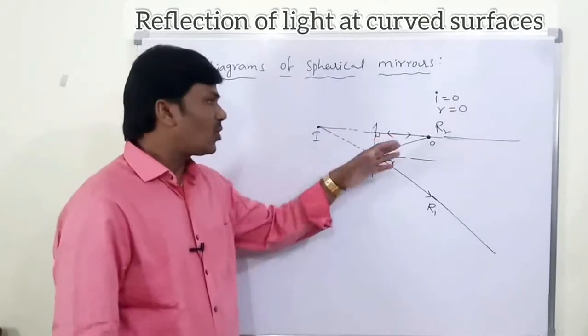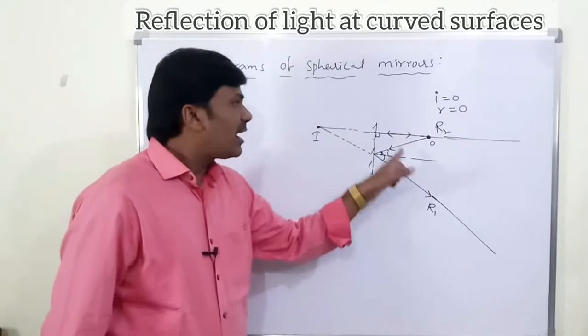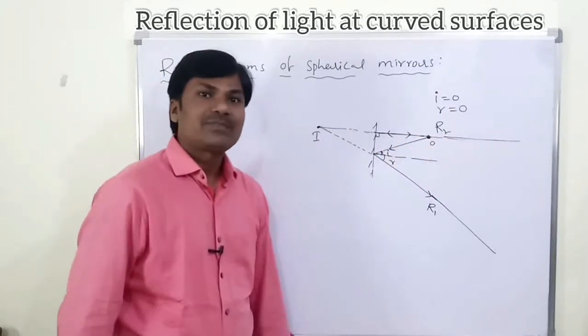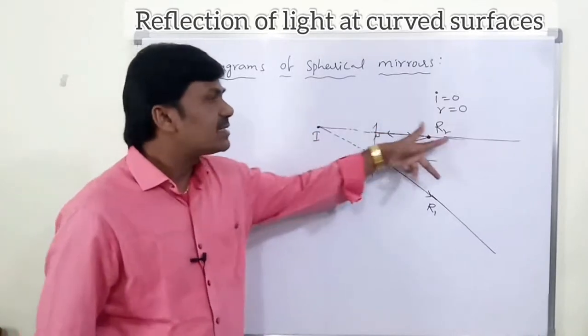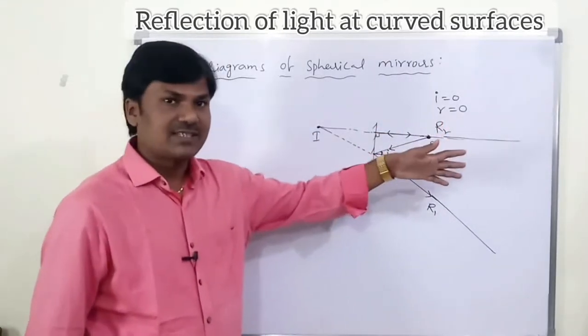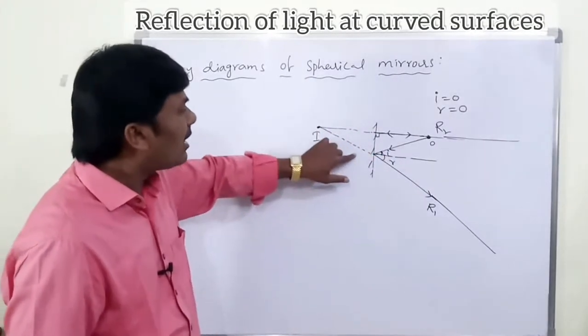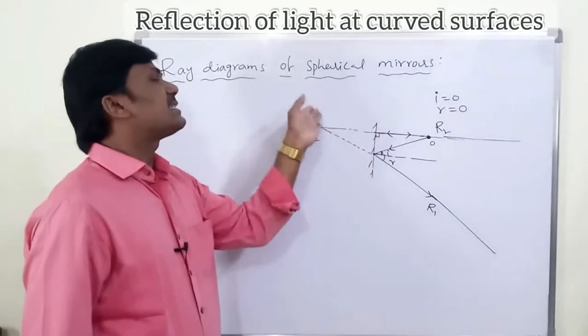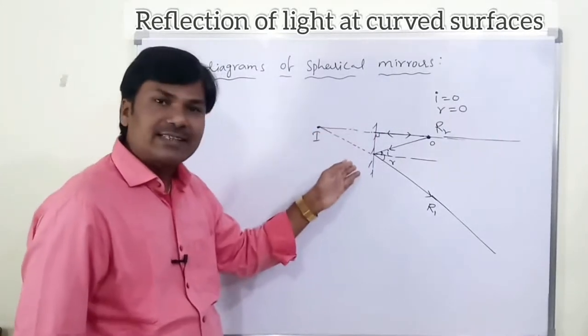You have already studied this in your lower classes, isn't it? We can see that the reflected light rays have not met because this is a plane mirror. After reflection, the light rays just diverge. They will not meet. So to get the image, what do we have to do? We have to extend them back. Here real rays are not there. We are just extending them back. That's why these are just virtual rays.